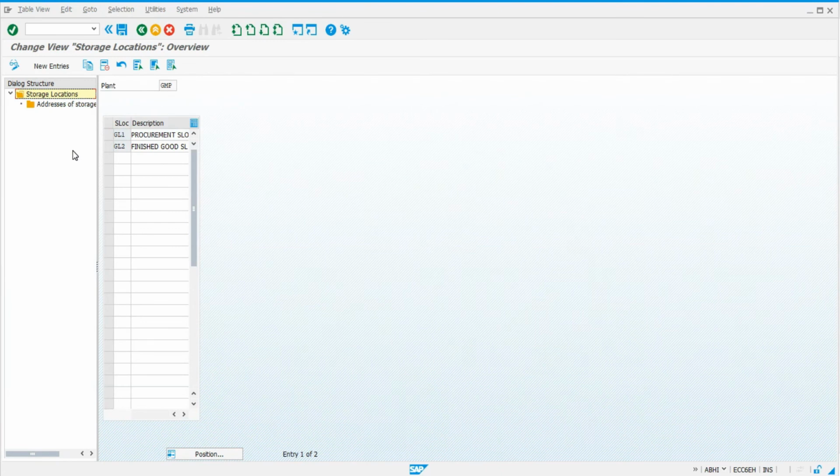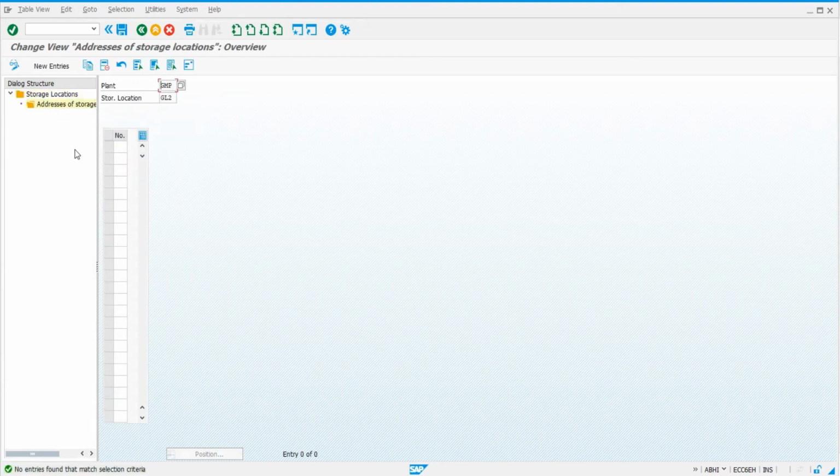Now one more thing you have to do is assign the address of that storage location, that is, where that storage location exists. So we are going to select any storage location and click on the Address folder. Now there is an option to assign multiple addresses to that storage location. Firstly we will click on New Entries. We have to type an identifier of that storage location address.